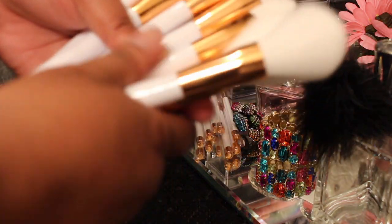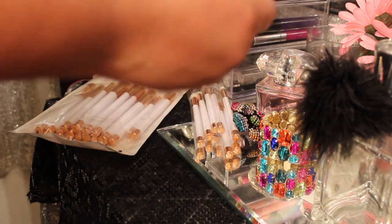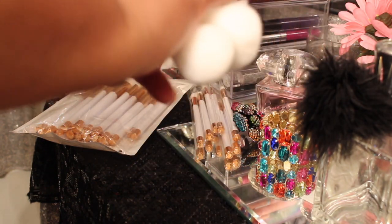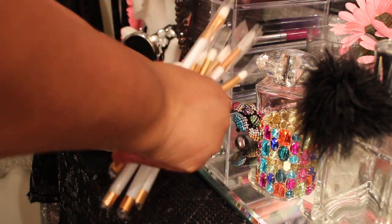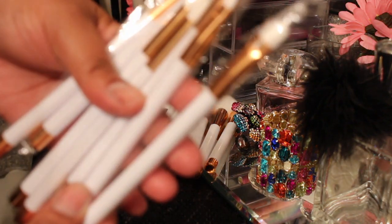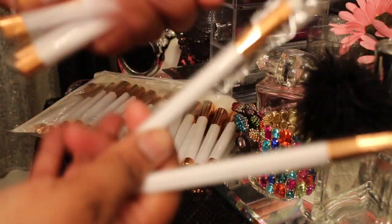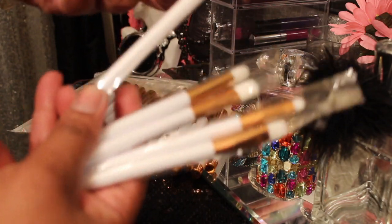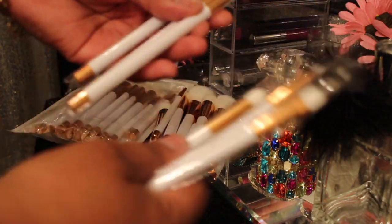It's a 15-piece set — and I'm telling you, they were super duper cheap. I was going to go with another seller who wanted like 15 or 18 bucks, but I paid less than 15 bucks for 15 brushes, and the brushes are kabuki and they're all soft. Here's some other eyeshadow brushes, an eyeliner brush for blending, another blending brush, your spoolie, another eyeshadow brush to get tight corners in the corners of the eye.